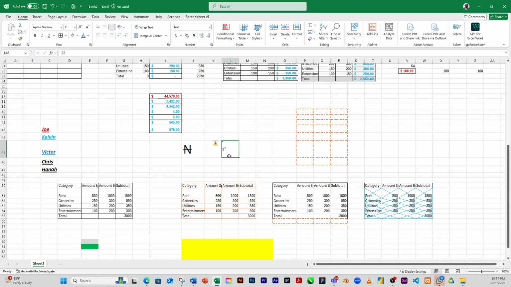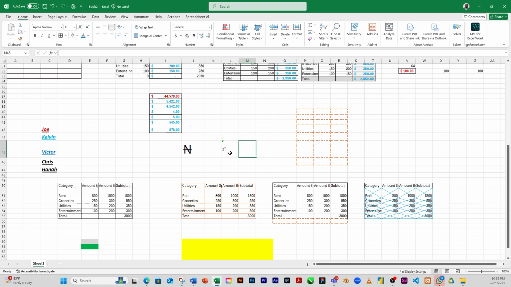The reason it changed back to 22 the first time is because the format was general or number, so it could not allow it. So I changed it to text. Even though this is a number, Excel now sees it as text. That is why it brought up this: the number in this cell is formatted as text. You see the information, or preceded by an apostrophe, right?